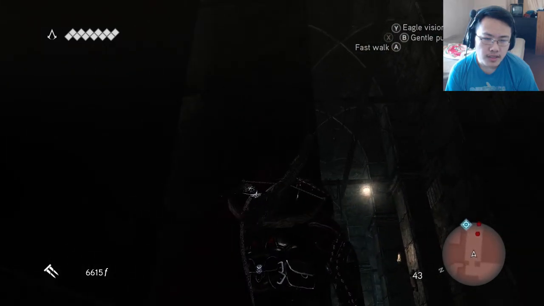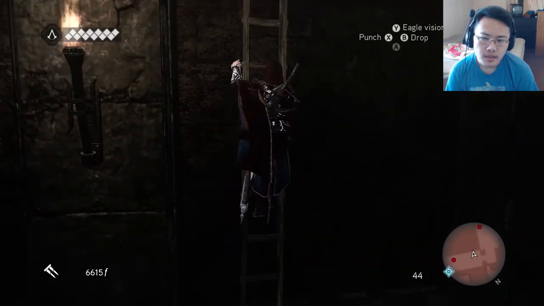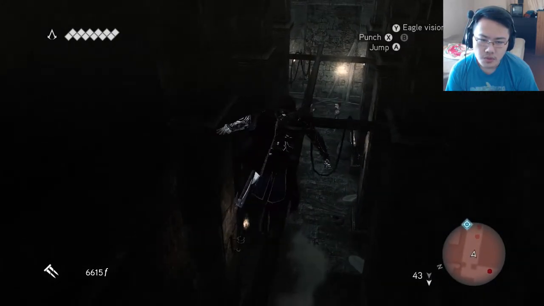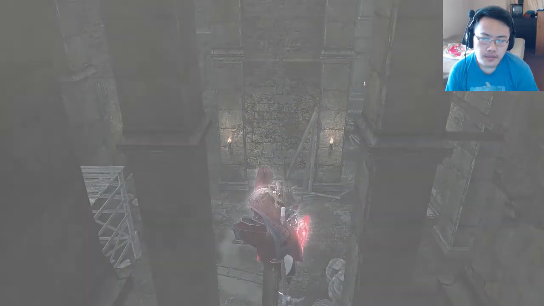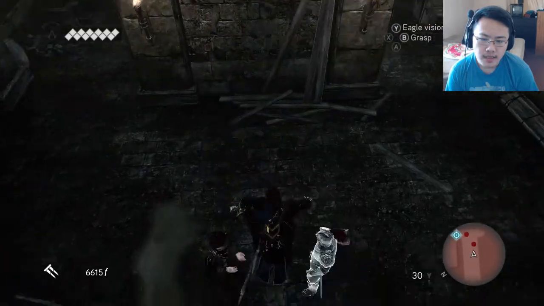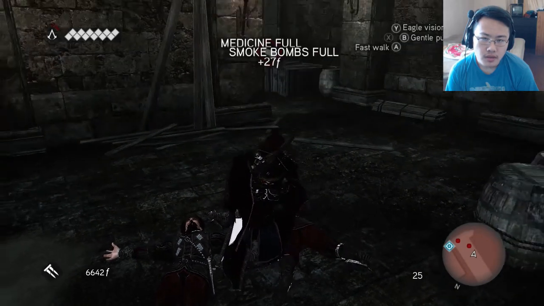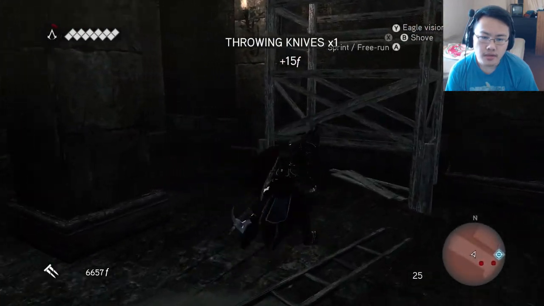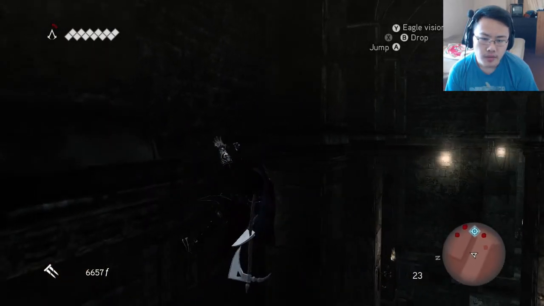How do I approach this? There's a ladder. Okay, let's go do this. There we go. Sweet. There's no other red nearby, so... Should be fine assassinating too. Should be okay. Hopefully not enough noise to generate. Throwing knives. Not really needing throwing knives. I do need the crossbows back. Alright, here we go. Quickly go over here.